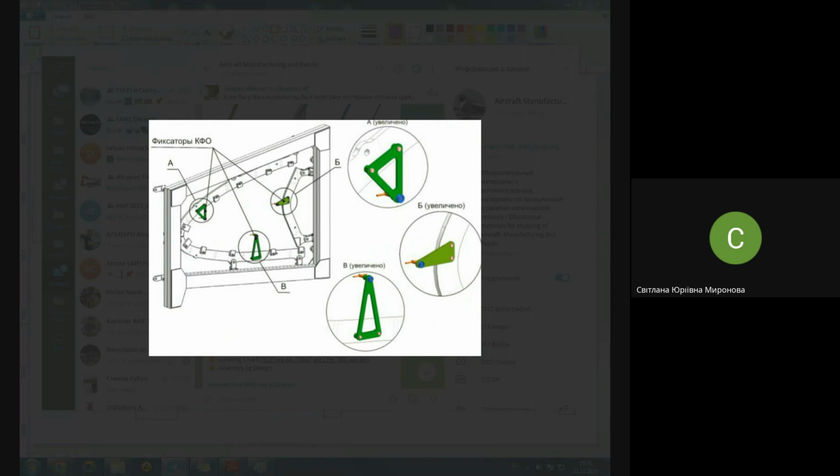It's also important to think before you start developing the jig design. It's important to understand how in real life you're going to mount it, whether it will be a template, a mock-up, two-dimensional, three-dimensional, whatsoever, or some system of measurements. In this case, for the jig, they use measuring.